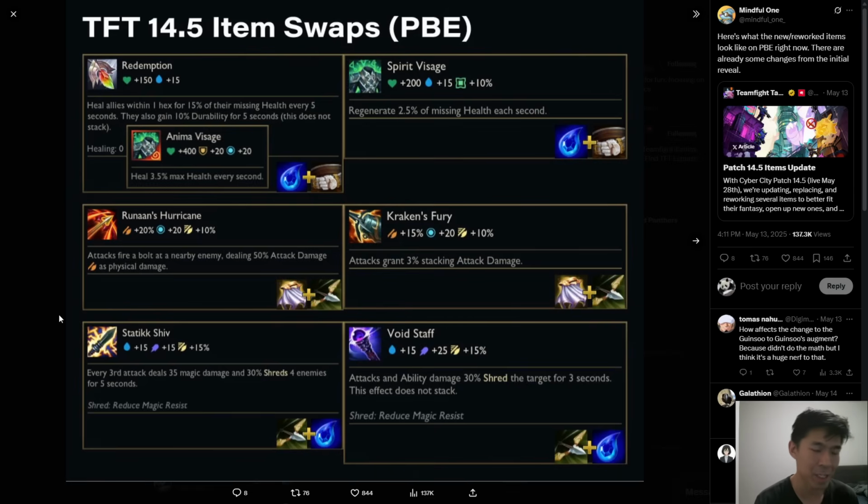That's the same thing with Statikk Shiv right now. I think Shiv has like some really weird positioning requirements where it shreds 4 enemies, but it's not super clear which 4 they are, especially if you don't play the game like live and breathe TFT, you know?